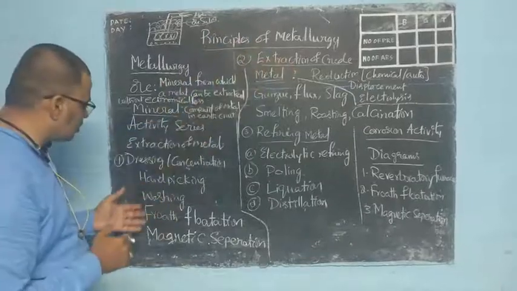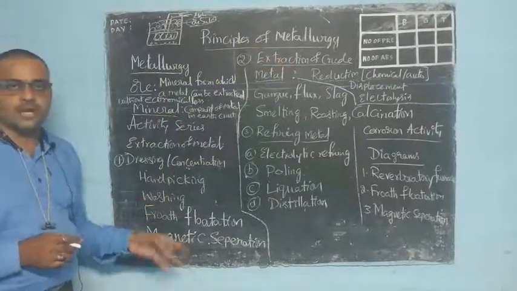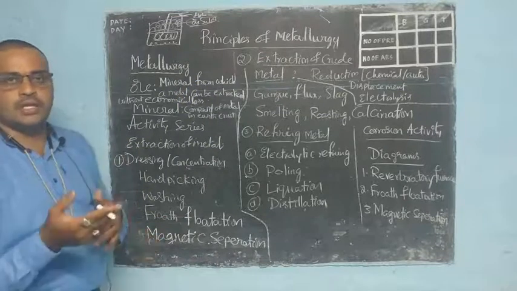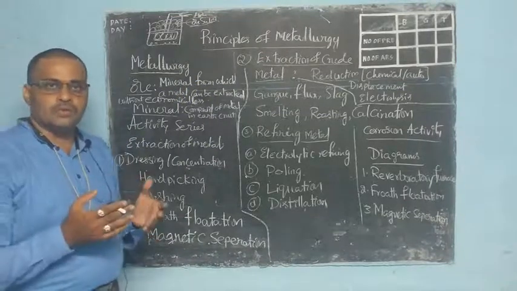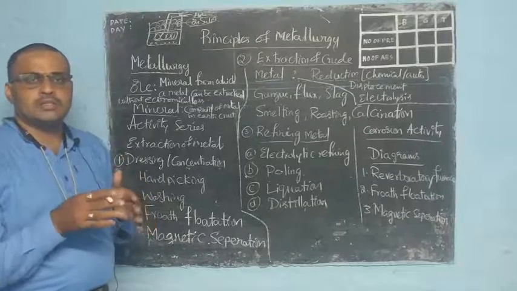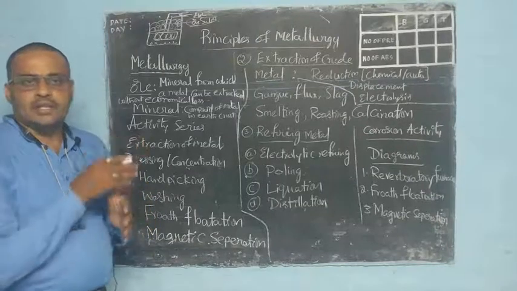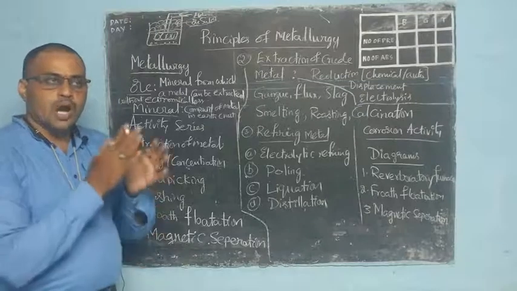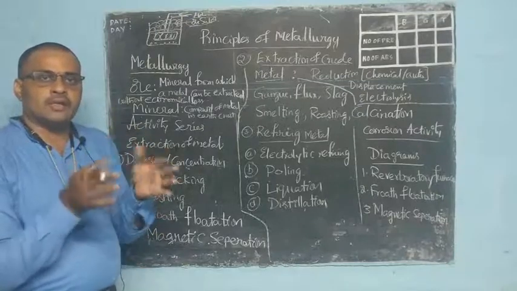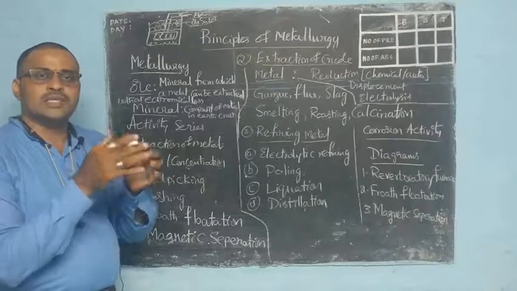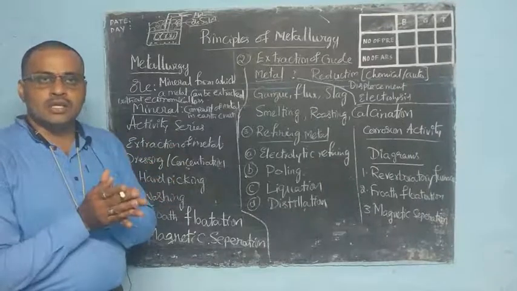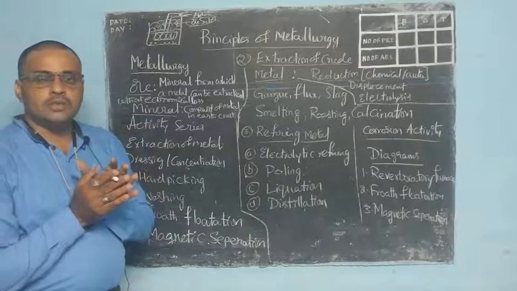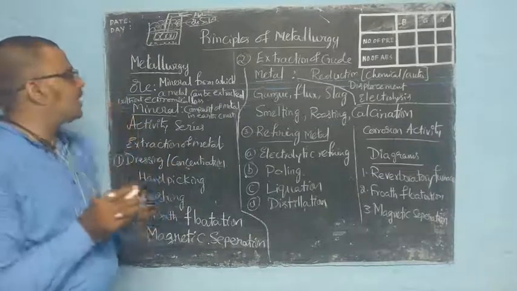Okay. In the same manner, here also is magnetic separation. If you take any ore from the earth, there may be materials which have magnetic properties. So how to separate them, sir? Magnetic and non-magnetic materials will be there, and it is not easy to separate them. To make it easy, we use a process called magnetic separation.